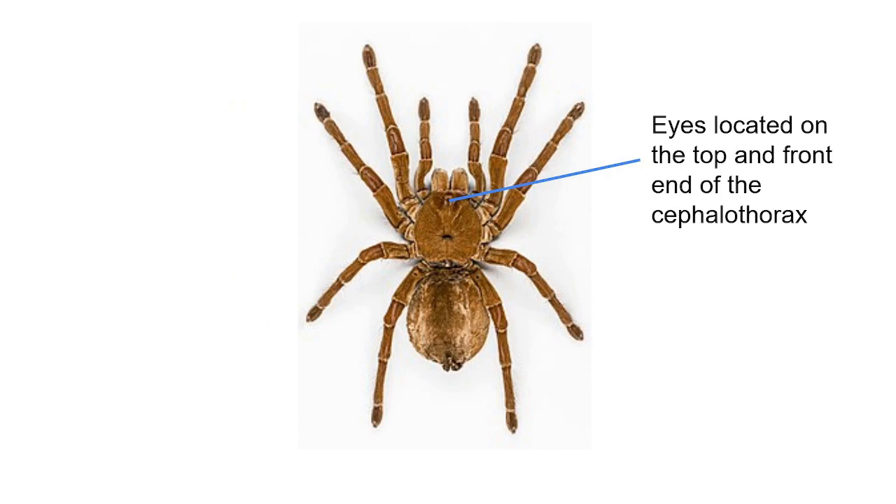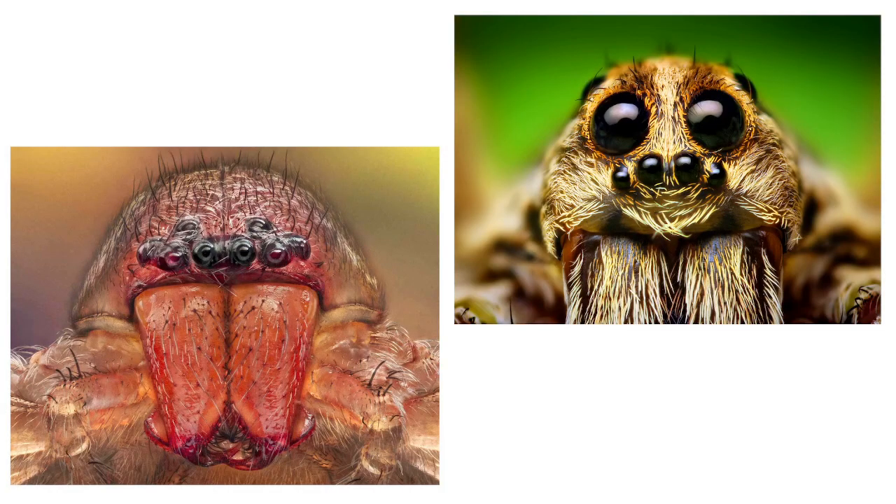Here I have an arrow showing where the eyes are located on this spider, because they're very small. They're at the top of the cephalothorax, usually behind the fangs or chelicerae. Most spiders don't have compound eyes like insects — they have simple eyes, and usually their vision is not very good. There are some exceptions. One image shows a spider with very small eyes and poor vision, like most spiders. The other shows a wolf spider from family Lycosidae — one of the largest and most successful spider families. These are ground hunters that prowl and rush down prey, so they need really good eyesight. For spiders without great eyesight, most are ambush hunters — they sit and wait for prey to stumble across them.